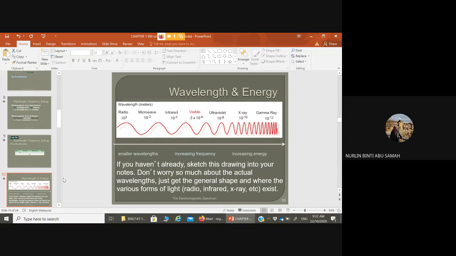When we talk about wavelength, we always consider what we call the sinusoidal wave. Have you ever heard of it? I don't know how to pronounce it very well, but the wave. This is very important because when we try to relate the wavelength, we need to know whether it is a short wavelength or a longer wavelength.